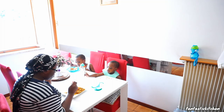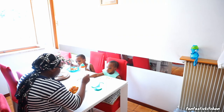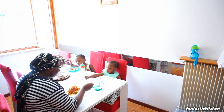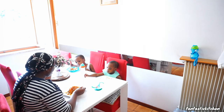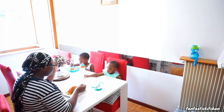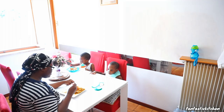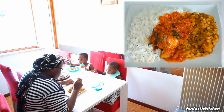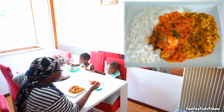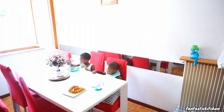I'm going to eat with mommy. You want to eat with mommy? Okay. Wait. Give me your food. No, Bobo, eat fast. Bobo, no? Who even told me to take four? Because let me take a spoon. I'm going to eat more.